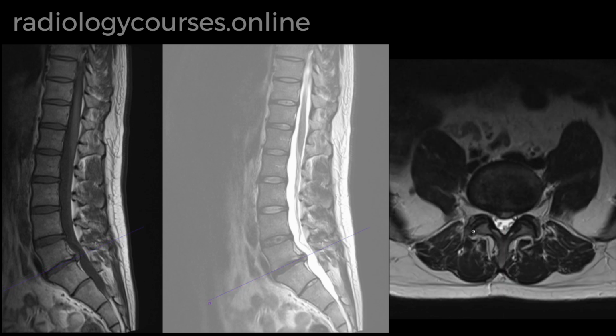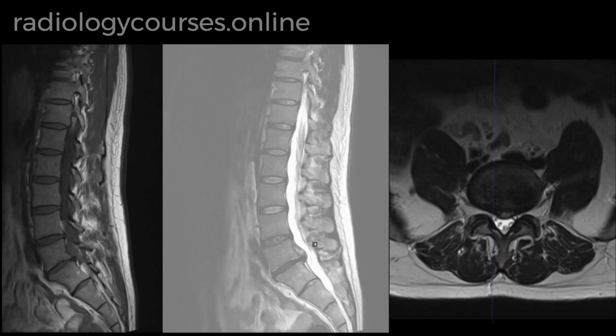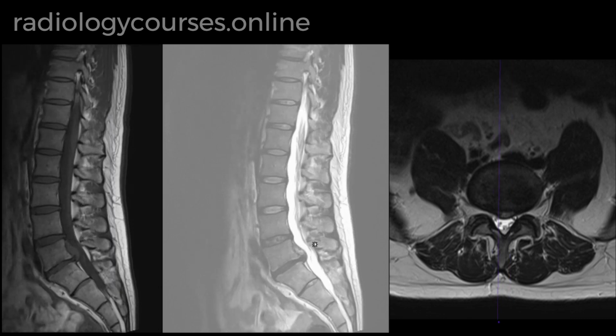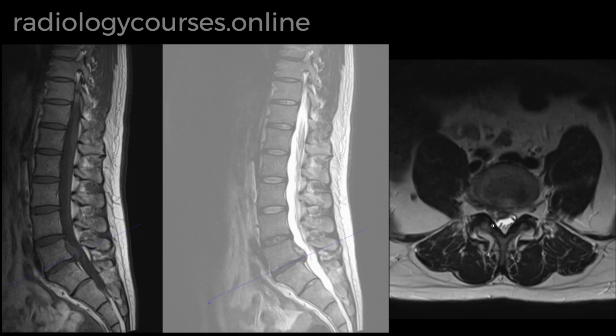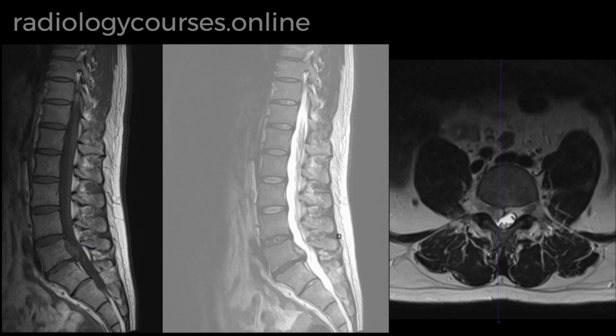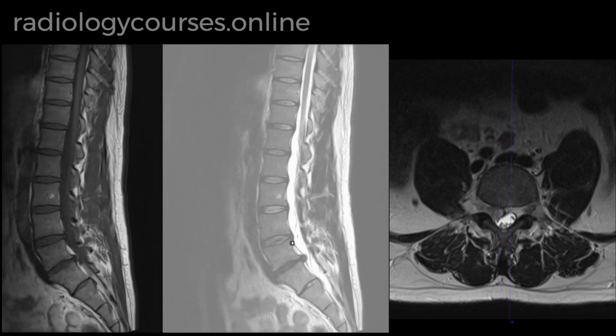Based on this, I would conclude this scan as: at L5-S1 there is a diffuse disc bulge with old annular fissuring and a central posterior protrusion with superior migration, resulting in mild crowding of the nerve roots in the right side of the thecal sac and significant impingement on the traversing right S1 nerve. A differential of a primary epidural tumor is less likely, but I would recommend a post-contrast MRI for further evaluation.